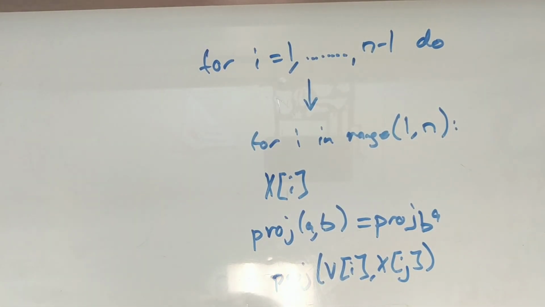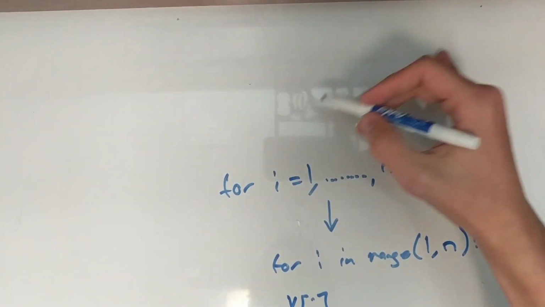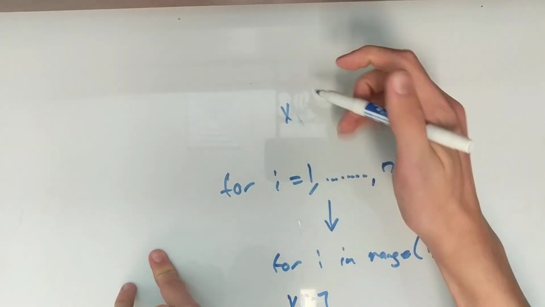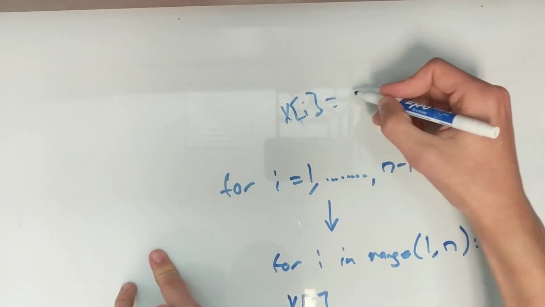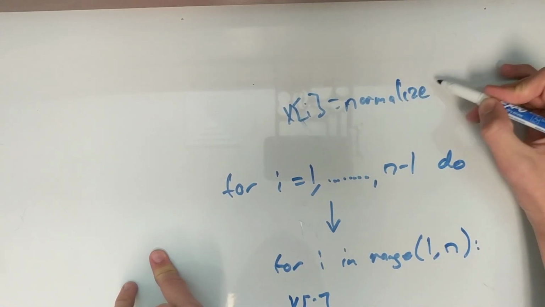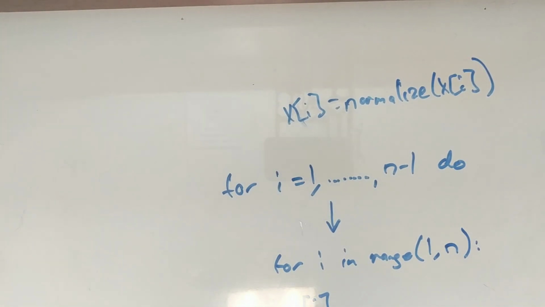And then those bars in the next problem is just the magnitude of x of i. So for the next part, you could say x at i equals, I think it's called normalize is the function that we created, normalize x at i. So hopefully that helps with problem 5. Problem 5 is just a lot of copying pseudocode. So as long as you can get that down, it shouldn't be too difficult, hopefully.